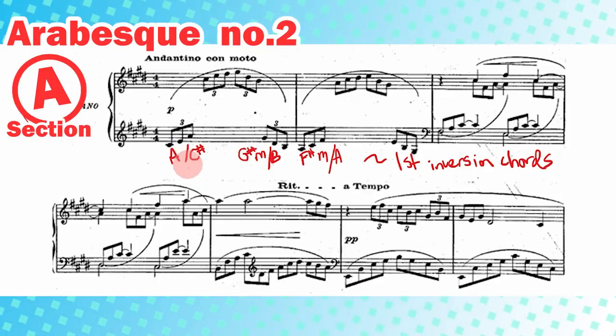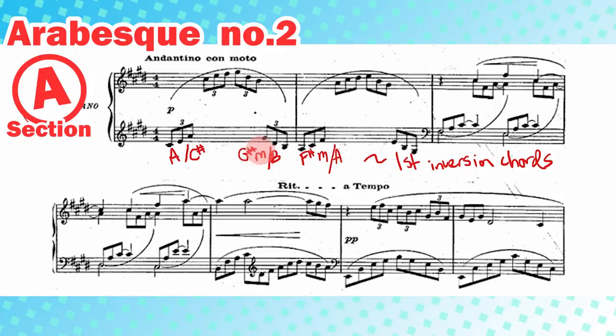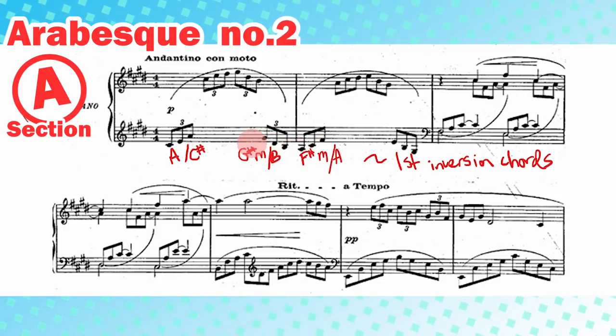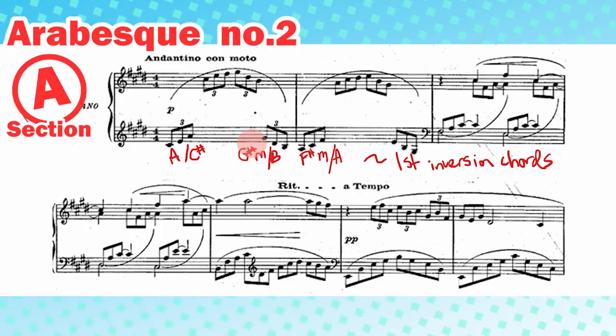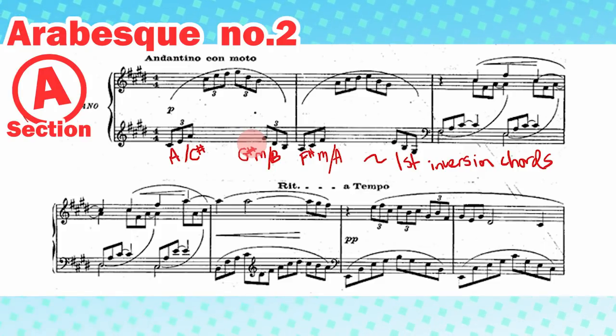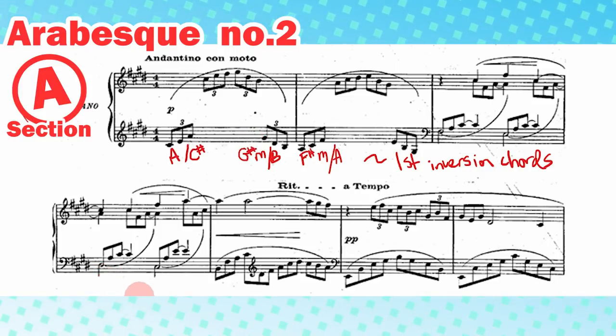So you can see I have a few of these written out. We have an A chord that starts on C sharp, we have a G sharp minor chord that starts on B, and so on. This is a writing style that's fairly common to impressionist composers, and the whole effect is very atmospheric with the rolling left-hand pattern, which Debussy really liked to use in his piano music.